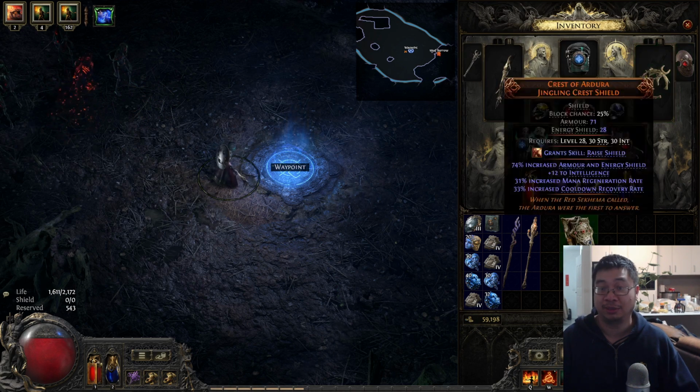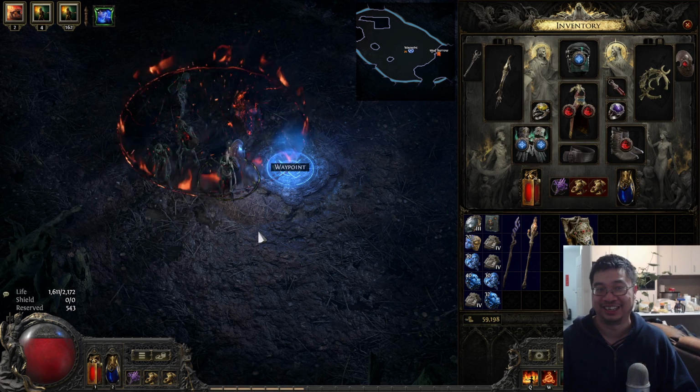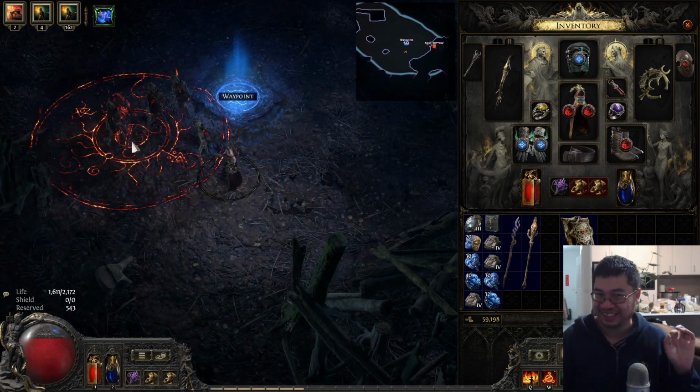So this means you can be casting your curses a little faster. Look at this little arm wave. It's so fast, right? It's almost instant. You'll never miss a curse again.